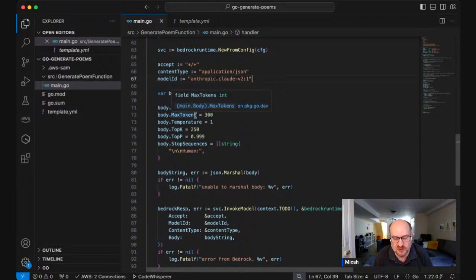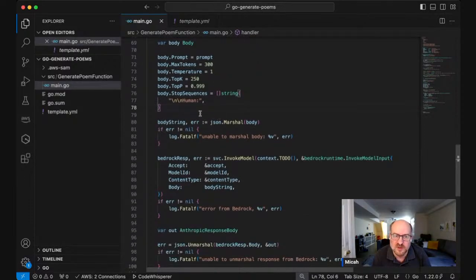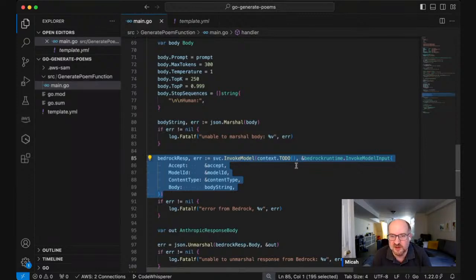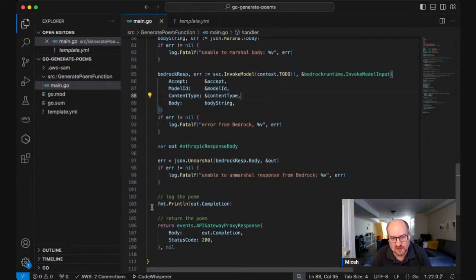So you've got the max tokens you want to use for your response, temperature, top K, top P, and your stop sequence. All this stuff is levers you can pull to change the response that you get. Last week, we talked a bit about marshalling and unmarshalling data. So here we marshal all that data into a byte array, and then we send that byte array along with everything else to the invoke model function from the Bedrock Runtime SDK, rather. And so then we get a response back. Hopefully, we get a response back from Bedrock. And then we have to unmarshal that response so that we can do things like print it out to our logs, and then eventually return it to API Gateway and to the client.